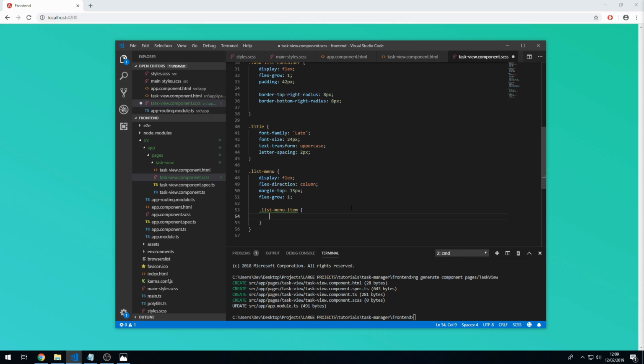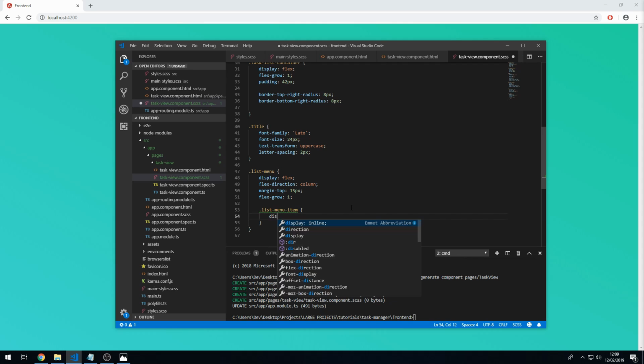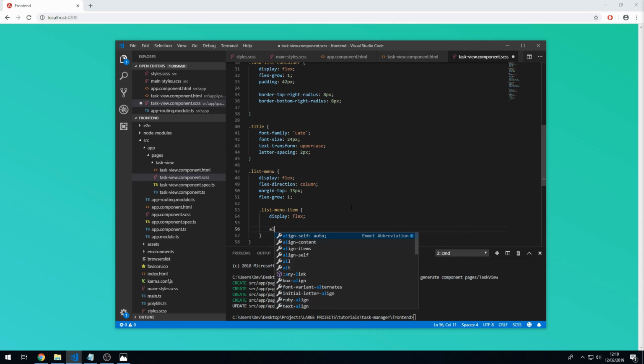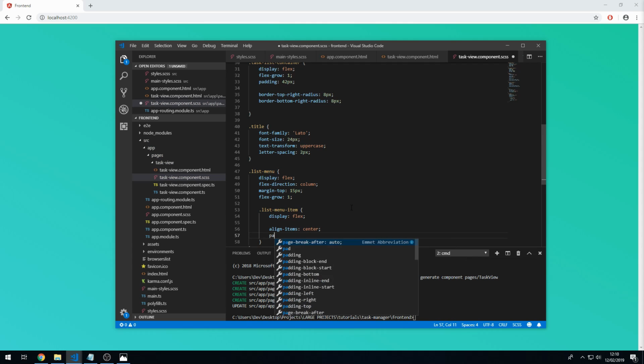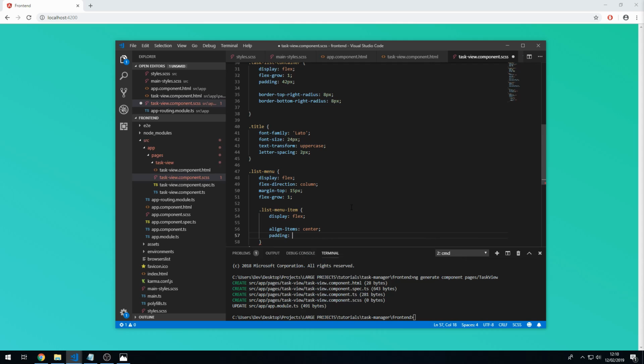Okay, so now the list menu item will be a flexbox as well, align items center, and we can put some padding as well: 10 pixels on the top and bottom, and 15 pixels on the right and left. Save that.